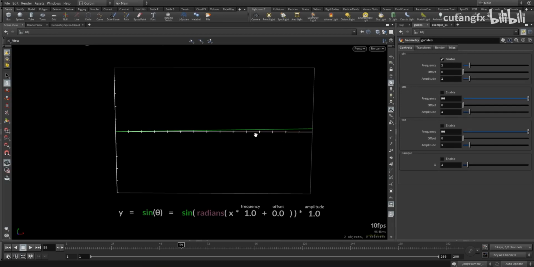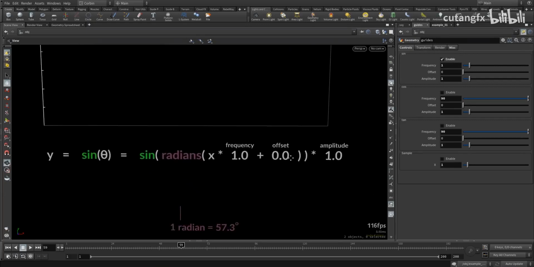So we want to be able to alter the frequency of this wave. We also want to be able to offset it, because maybe we don't want to start at 0, but we want to start it a little bit back, right? And we want to be able to manipulate the overall amplitude of the sine wave, because -1 to 1 is great, but what if I want more out of it? What if I want to apply that to something like maybe huge waves in an ocean or something? So we can then have an amplitude as well. Now, this methodology of how to apply frequency, offset, and amplitude is something very important to learn, okay?